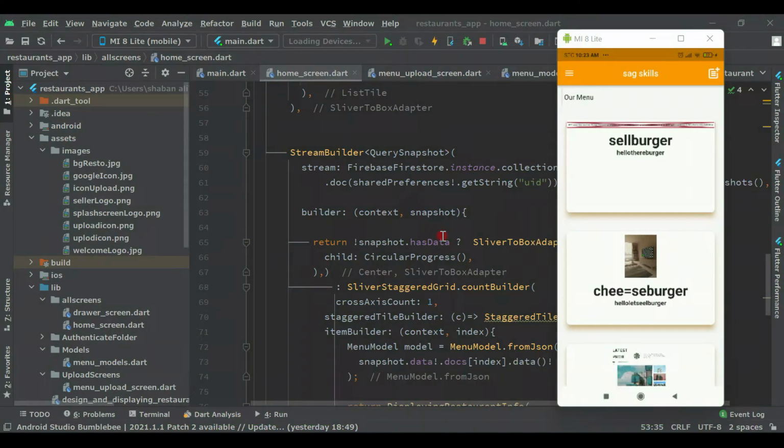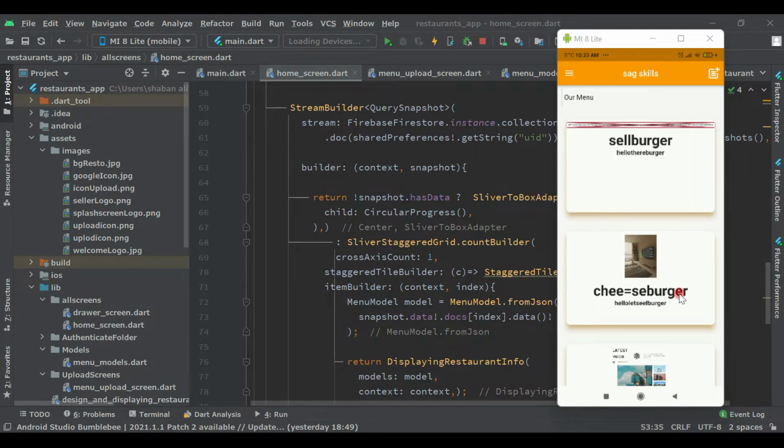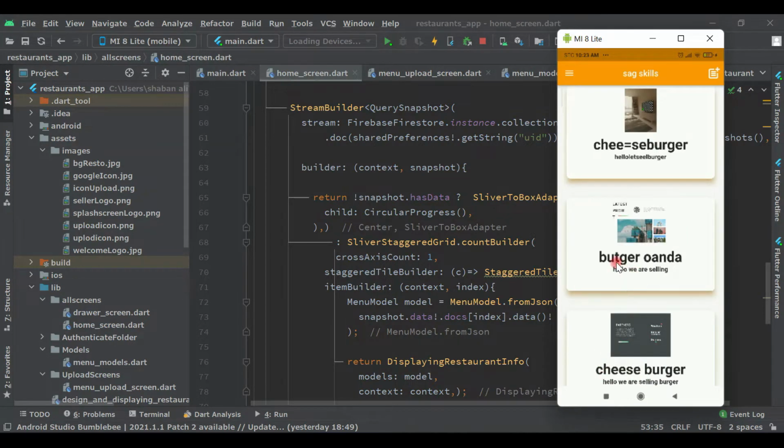Hello guys, welcome back. So now in this video we will work on this. If the user clicks on this cheeseburger, or on this burger - this is a spelling mistake guys, sorry, it is for quickly - let's say for example, if the user clicks on this, we have to send the user to the same menu for this cheeseburger, where we will display other burger options and varieties: cheeseburger, non-veg burger, another type of.